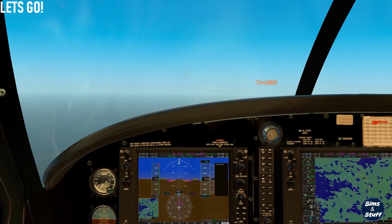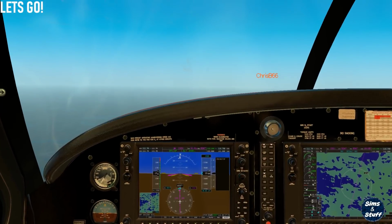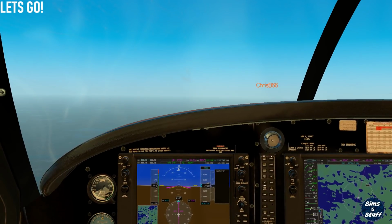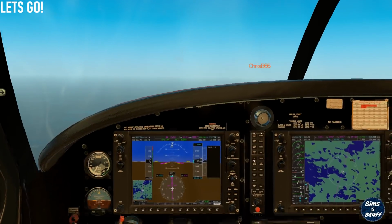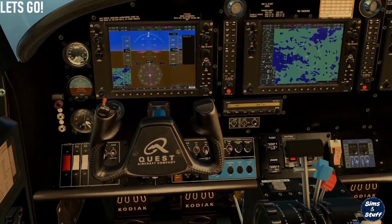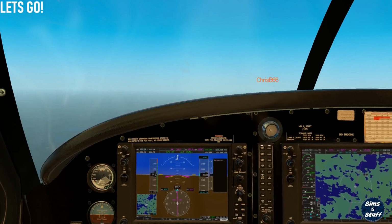I'm sort of looking forward to, but a bit apprehensive about, the TBM. The TBM is a bit easier. Okay, but a lot quicker. Quite a bit quicker, yeah. And it's only got one lever, so you do everything with one lever. Oh, blimey. What, so no prop RPM adjust and no mixture and...? Yeah, the computer does it all for you. Well, in that case, that might be quite nice.